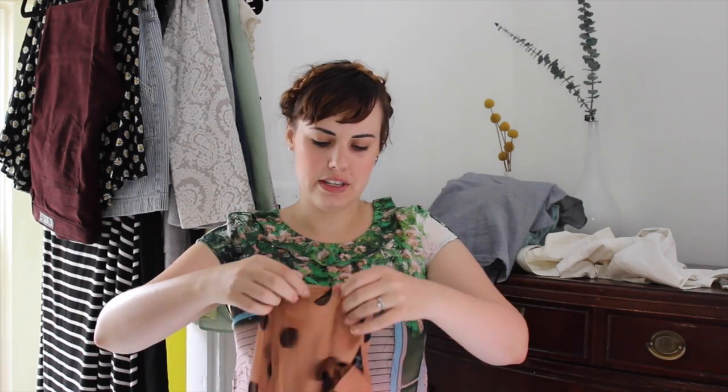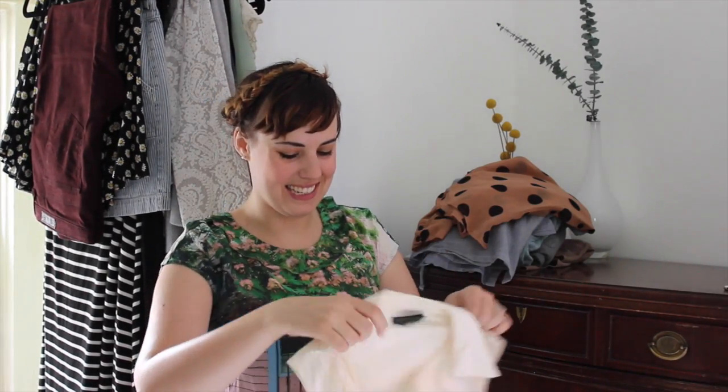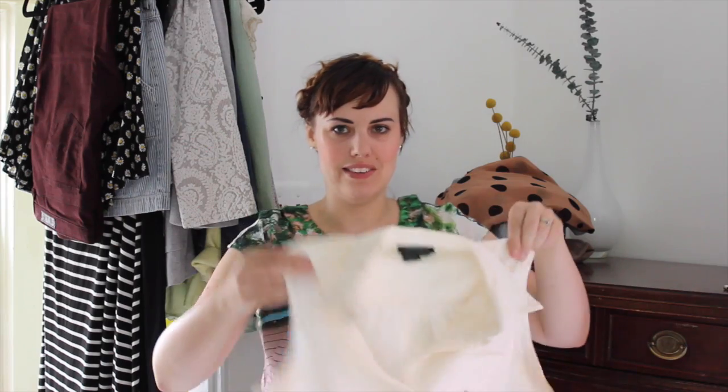This is another sheer top, very similar to the mint one from Urban Outfitters, in that because it's sheer, it limits how I can wear it, plus it's not silk, so it's not comfortable. And then in addition, these large polka dots used to be more my style, but I'm not so into them anymore. So I really love the color, but other than that, there's not a lot to it. And I'm not trying to sell this because it's missing a button on one of the sleeves, and it's not super high quality anyway.